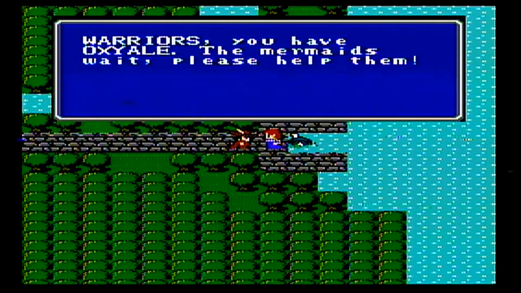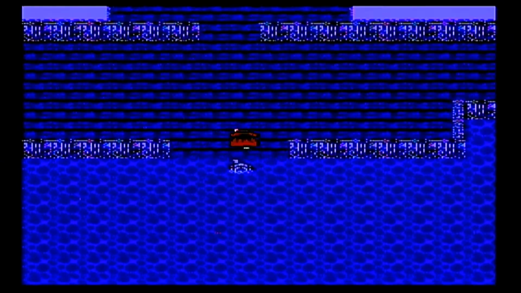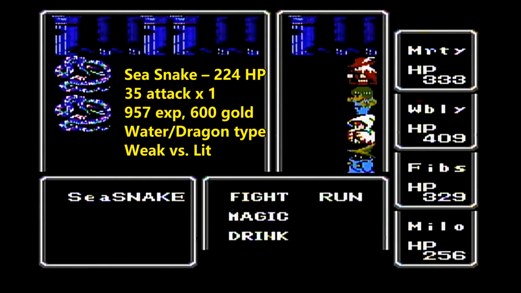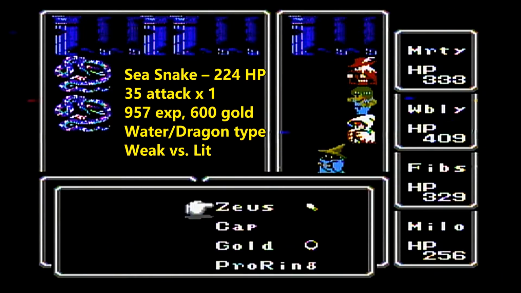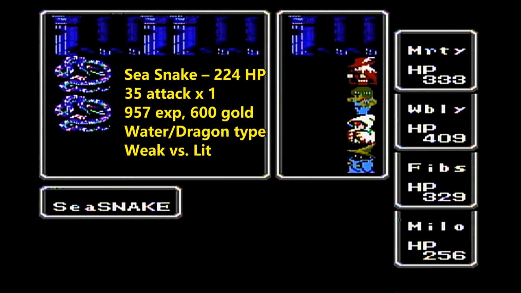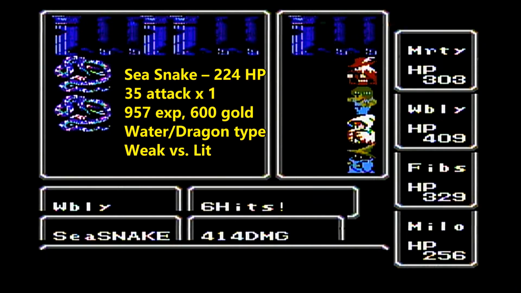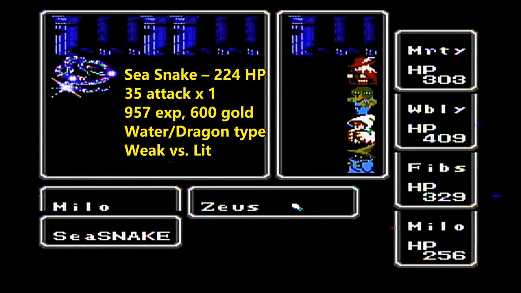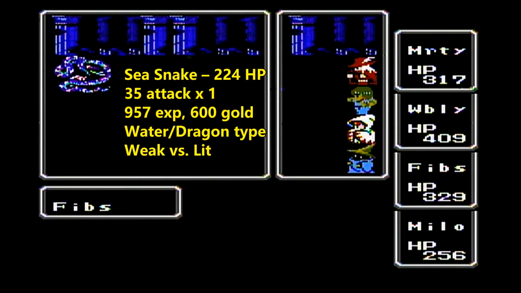Please help them. So we hop on here in the submarine and we are taken to the sea shrine. We end up actually in the middle of the sea shrine. We can head down further into the sea shrine, and that'll take us to where Kraken, the Fiend of Water, is. Or we can head up to where the mermaids are. We're gonna head up to where the mermaids are because they have a bunch of good treasure.